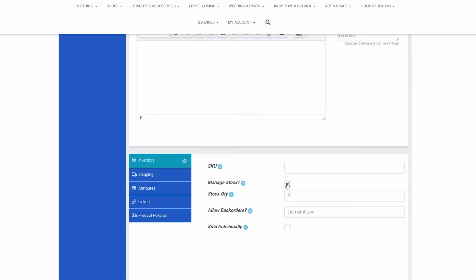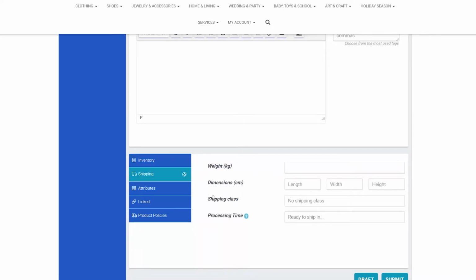If you want to put a specific amount, you can press this button and then let's say 5, you just put 5. And then if you want to allow back orders, which means that you don't have it in stock, you are out of stock, but you can still make it, you can just put allow but notify the customer. And then this option is about selling the product individually, so the customer cannot order an extra product. Then shipping is always set, but you can also put the weight of the product, the dimensions, so the customer will know.